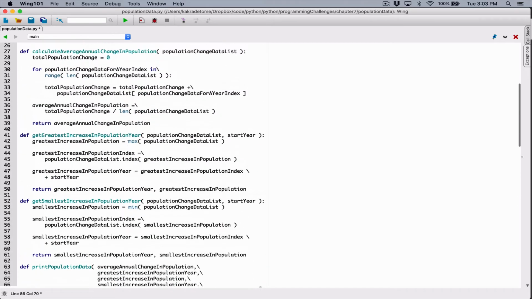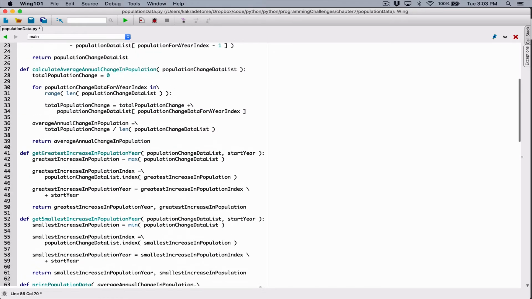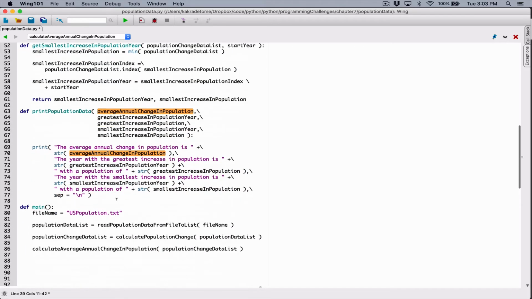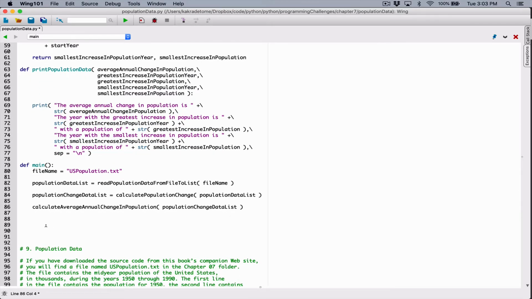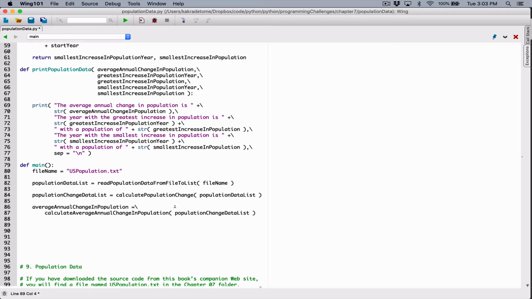And we know that our calculate average annual change in population function returns our average annual change in population. And so when it's returning our average annual change in population, I'm going to make a copy of the name. When it's returning it, we need a place to store it. So I'm going to create a variable with that same name, average annual change in population, which is going to store whatever value this function is returning. All right, so exceeding this line, I'm going to break it somewhere around here, type in the backslash, hit enter. Okay. All right, so we have our average annual change in population.